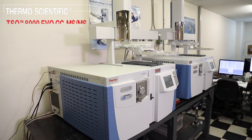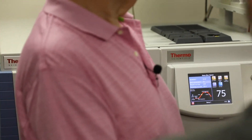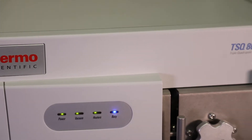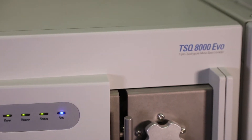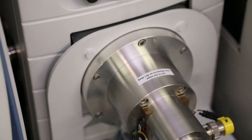Over here, you'll see our TSQ-8000 EVOs — one about four years old, the other only about four weeks old. We did a major oil spill project last year, ran 775 PAH samples. We ran an initial calibration, continuing calibrations every 12 hours for the next six weeks, and never had a calibration failure. Just amazing ruggedness and throughput, and we had the sensitivity we needed. From a customer satisfaction point, you couldn't see a more satisfied customer.